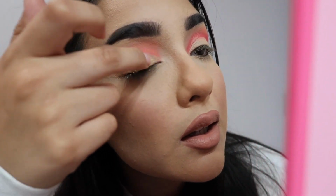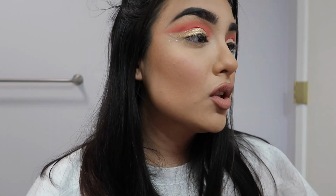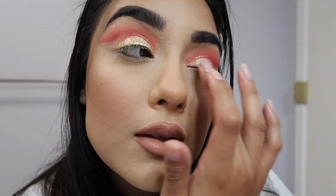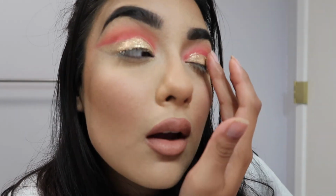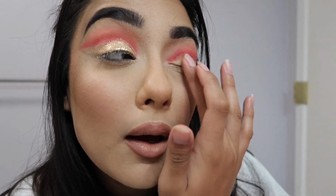As far as this glitter, I mean, it shows up. It's just probably not like my favorite glitter. I'm used to using these glitter, not paint pots, but these glitter jars I have, but I wanted to give this one a shot.